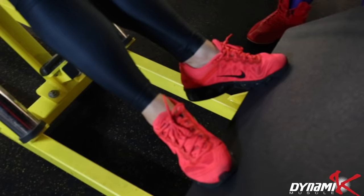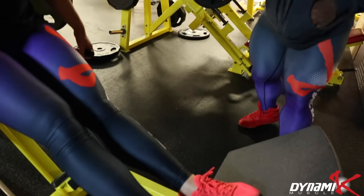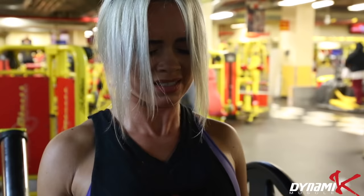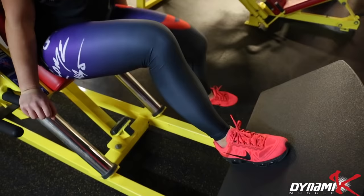Squeeze them. 5. Use your calf. 6. Use your calf. 7. Use your calf. 8. 9. 10. Parallel. Now you lock me. Now you lock me. Good old parallel. Okay, that's it. That's all she wrote right there.